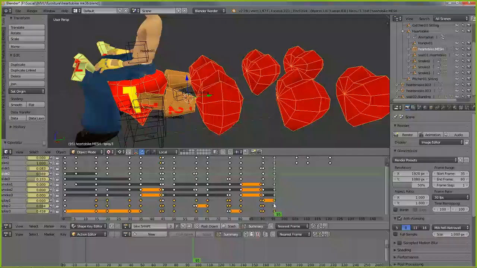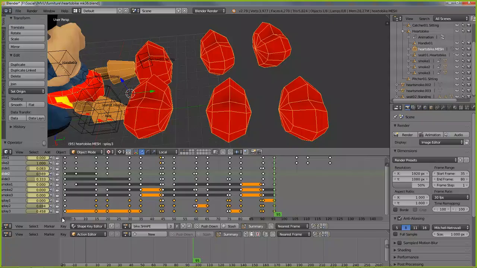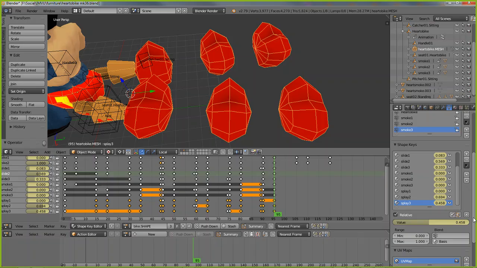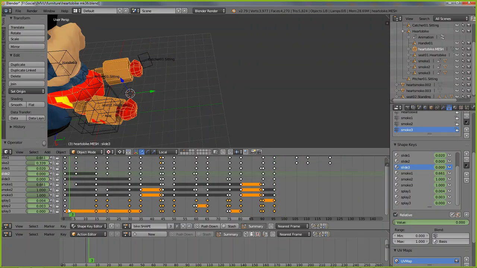So at the moment there are 3 sets of shape keys for this object. One set shrinks the hearts. This is the smoke that's coming out. One set shrinks the hearts down so they are just basically pooped out of the pipes of the bike.